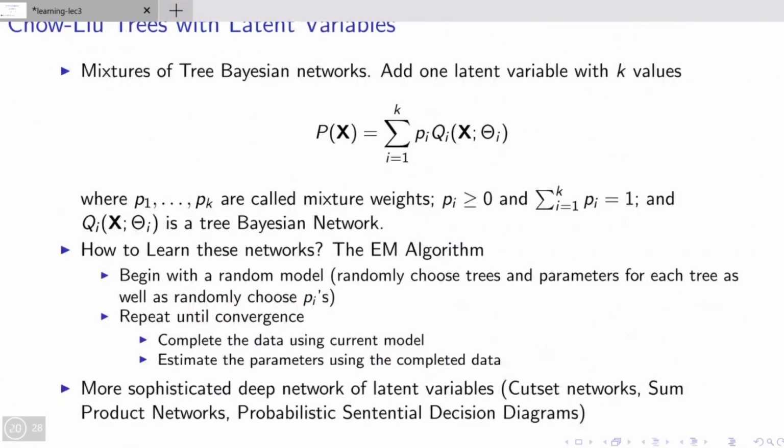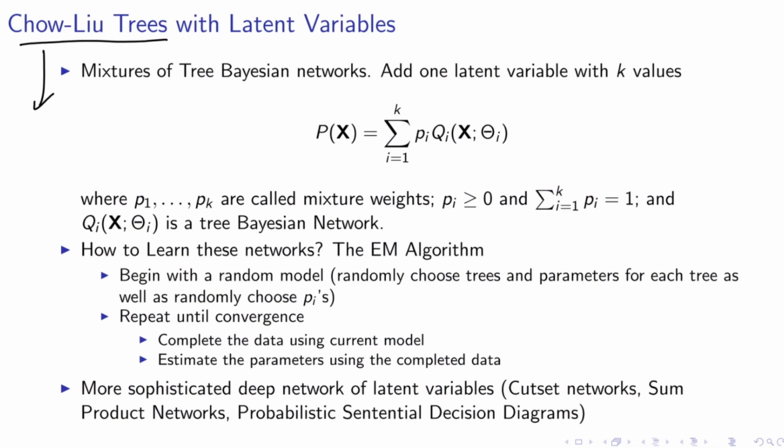Okay, so what's wrong with the singly connected Bayesian networks? I mentioned it in the first few slides, right? What's wrong with them is that they are very biased models. Although they have very low variance, their bias is so high that they'll be useless in practice, in the sense that they will have very poor generalization performance. Okay, so how do I improve the generalization performance of Chow-Liu trees?